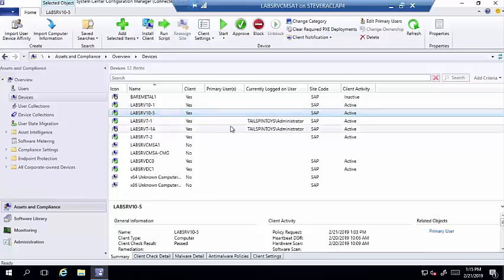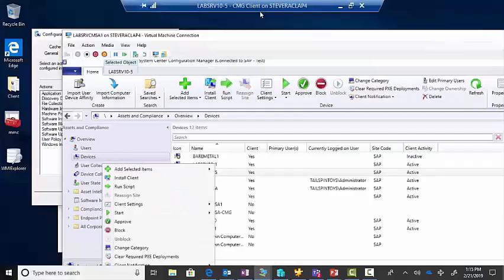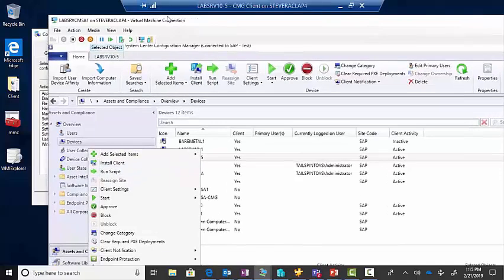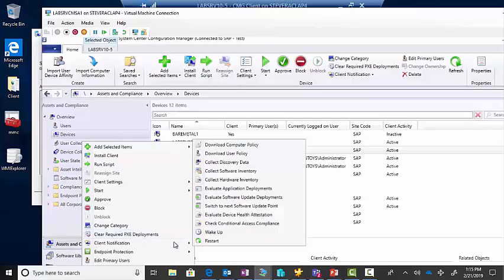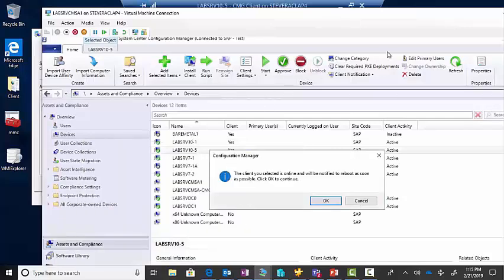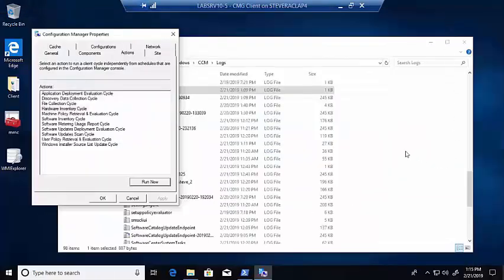Normally one that I will show you, so this takes a second to actually implement, but I'll just show you another one just as confirmation. So if I go in, let me make sure the client, yeah, that's 5. So if I go in to my client notification and tell it to restart, then I will say yes, and that's going to use the high-speed channel. So high-speed channel totally supported.